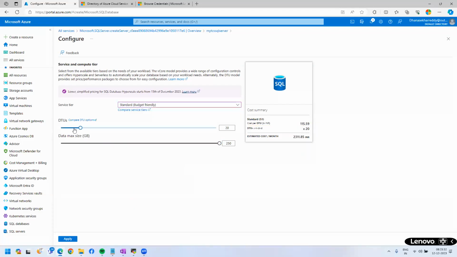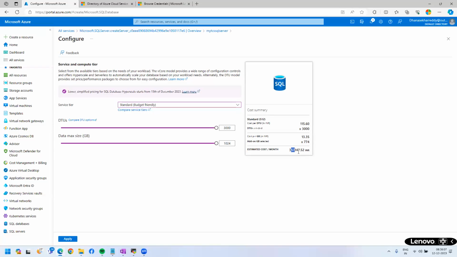Forget about it. Now when I type 20, see, then 2000, change it to 50 next. So this is 5000. Now change it to 3000. 3000 DTUs I am allocating, and the database size is 1 TB. The cost they are charging is 3,57,147. Including GST and all, it will go to about 4 lakhs rupees.